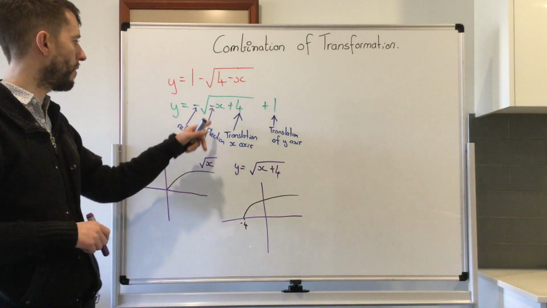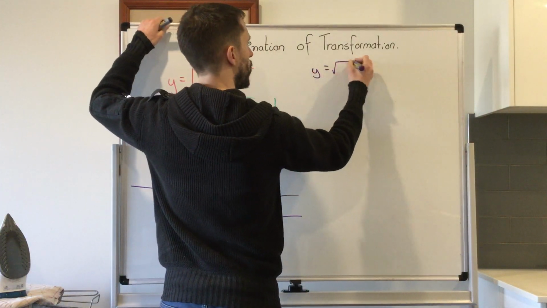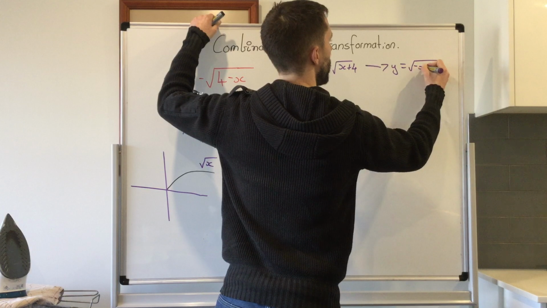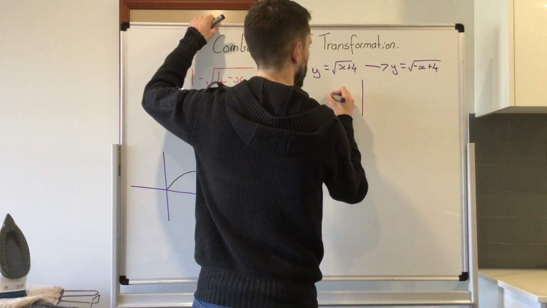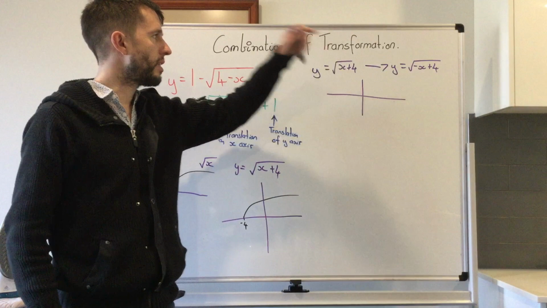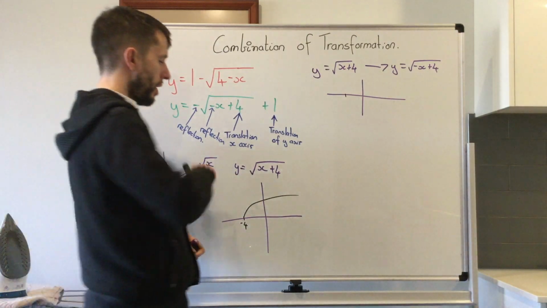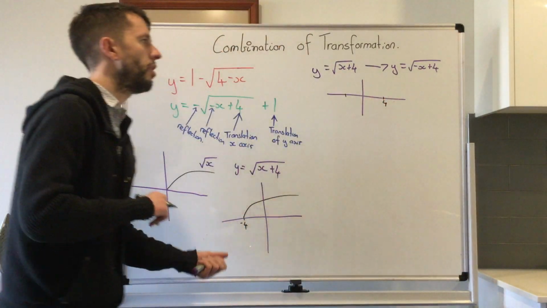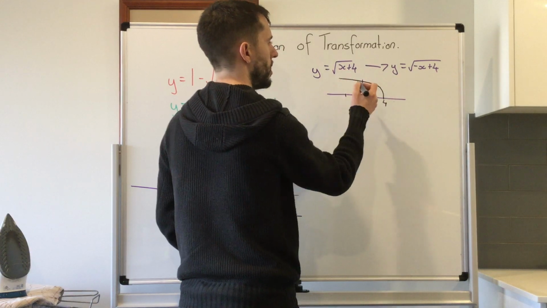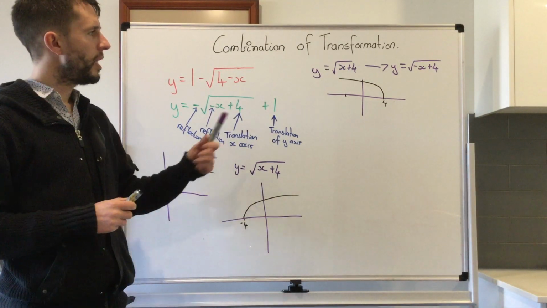My next part of the graph is my reflection. So I'm changing from y equals the square root of x plus 4 to y equals the square root of negative x plus 4. All that's saying, instead of x being negative 4, which we had here, that negative means what's the opposite? Positive 4. So I'm jumping to this side over here. I'm doing a reflection of my graph, which means my graph is going to look like this. Okay, so now I've done that.